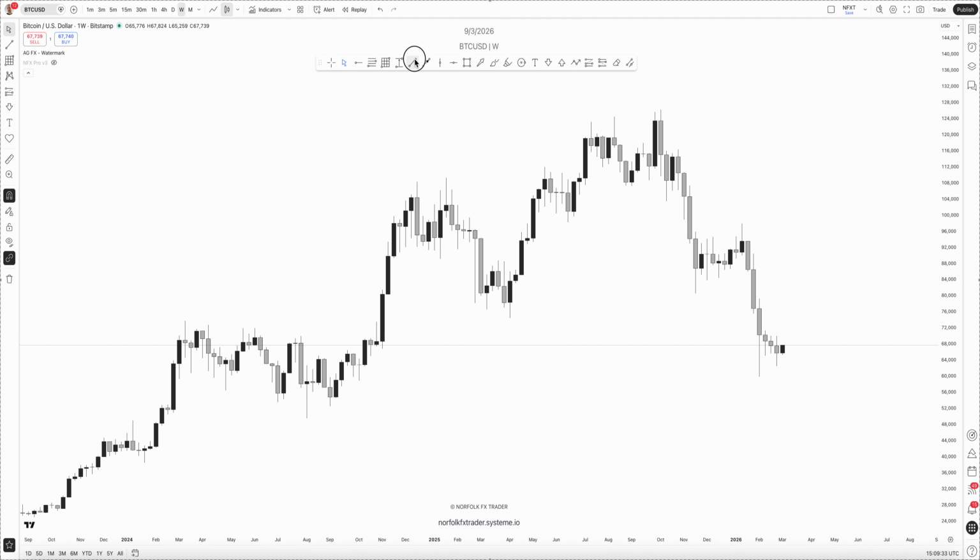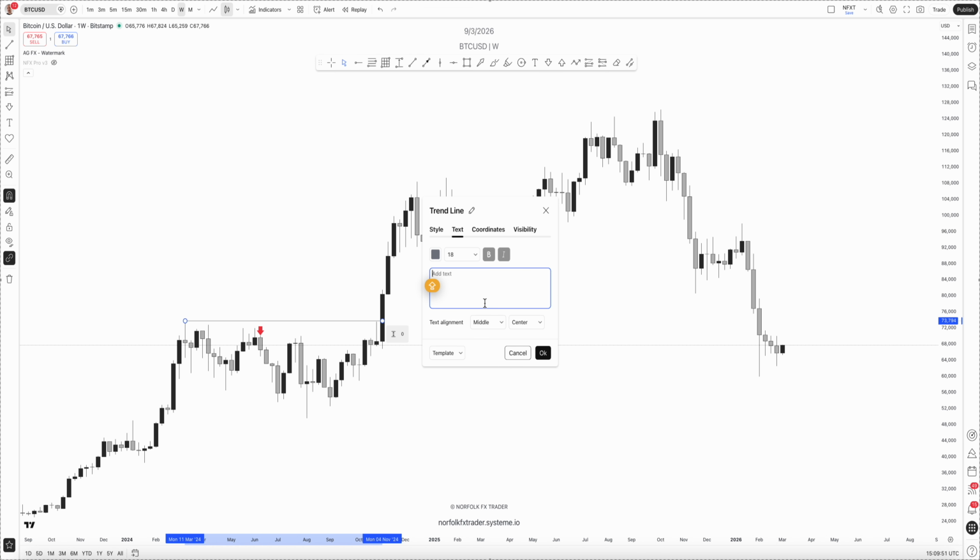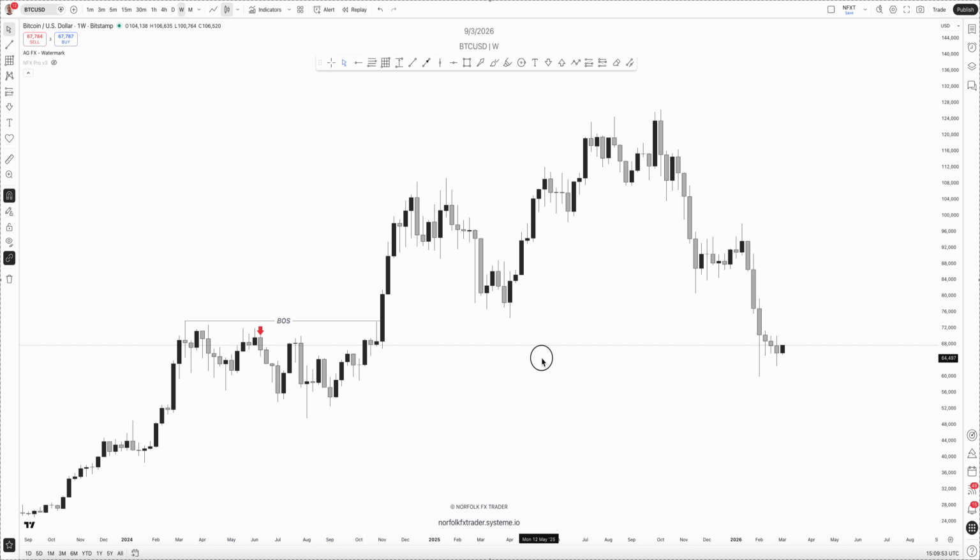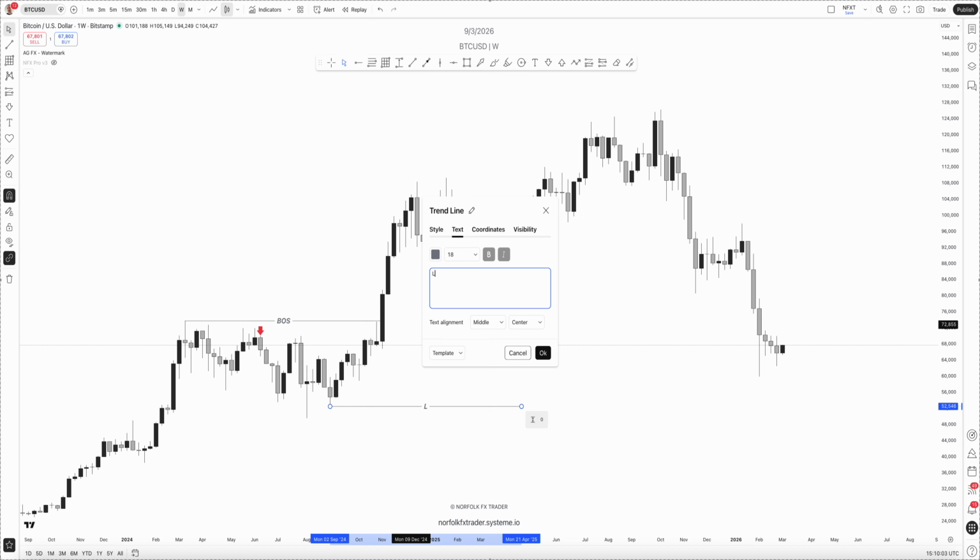So from the weekly, we can do the same thing. From this high, this becomes a new break of structure. Why? Because the market has basically pushed up, whereas our first time we see it close down. Now the close down doesn't come until this candle here. But we still map it from this current high as the highest point for the break of structure. So we have a bullish market. Where would we put our low? Well, where's our last close down? There. This is our current low in the market. So we mark this out as our current weekly low.